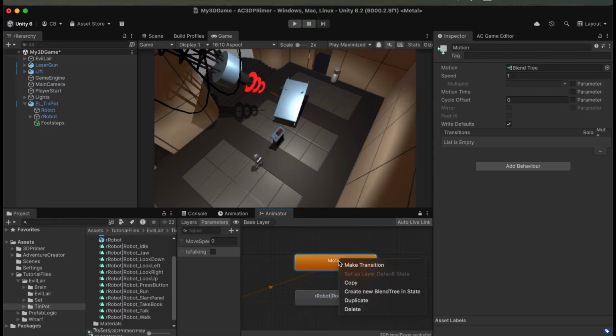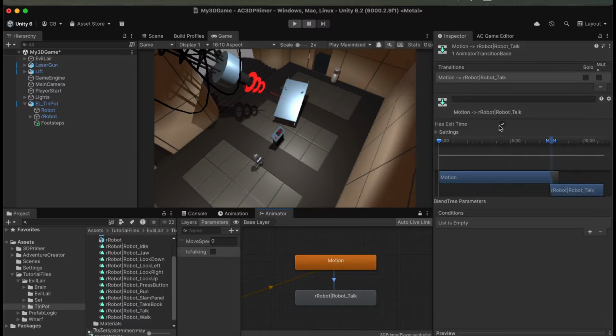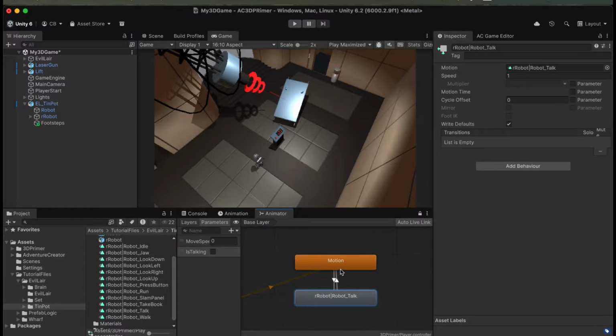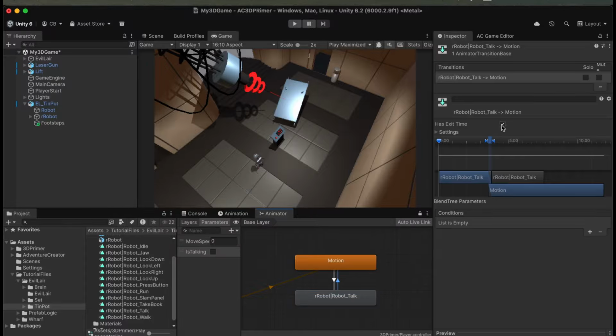I'll create a transition between the two. From motion to talk, I'll uncheck has exit time, create a new condition that is isTalking is true, and I'll do the opposite as well. Now we don't have any speech in our game just yet, but when we do, our character will then play their talking animation.